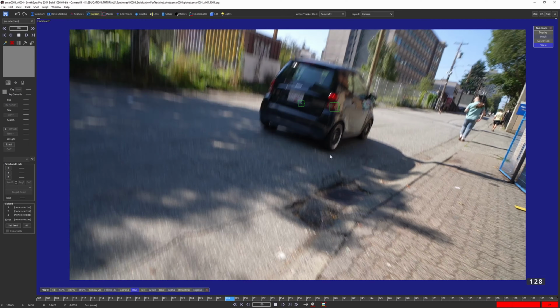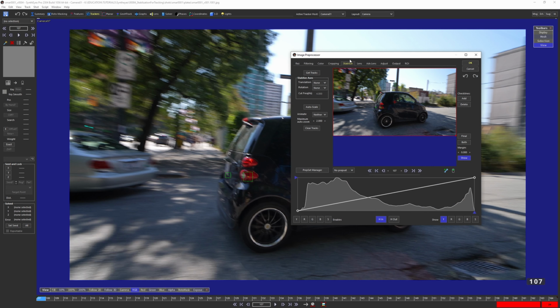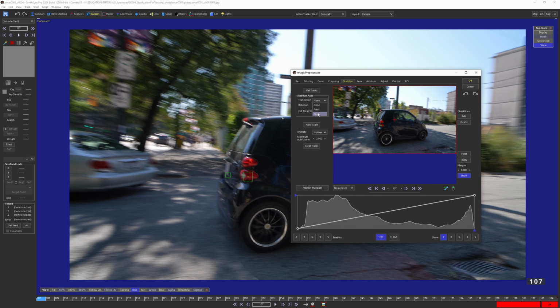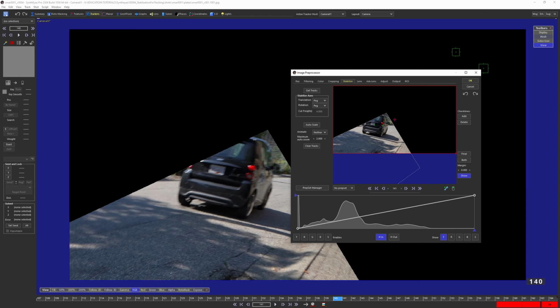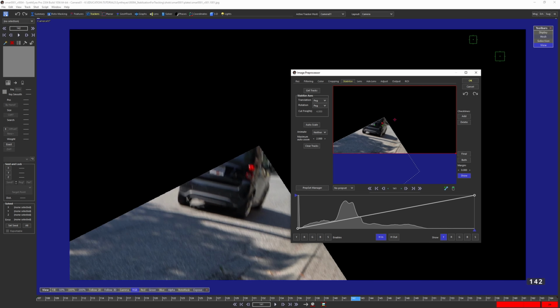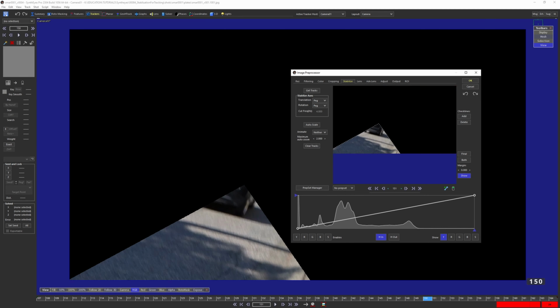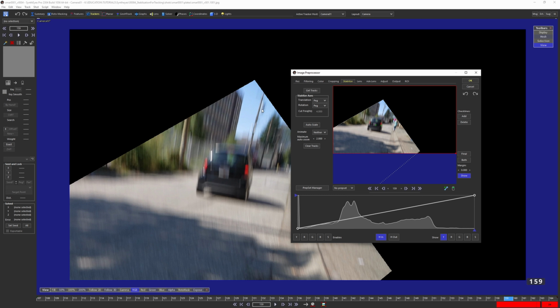Nice. Now let's make use of both of our points for our stabilization. So if I hit P on my keyboard, come to image prep, we can now come and use peg for both translation and rotation. So if I scrub, we can see that we have some magic happening, but there is something a little bit funny here. Notice how the car is stretching. Now the stretching makes sense because in the plate itself, we have perspective. I'm shooting on a very wide angle lens and the car is stretching close towards the edges.